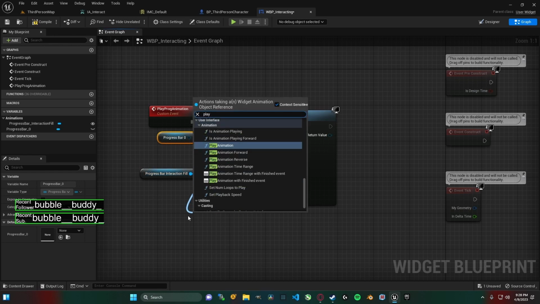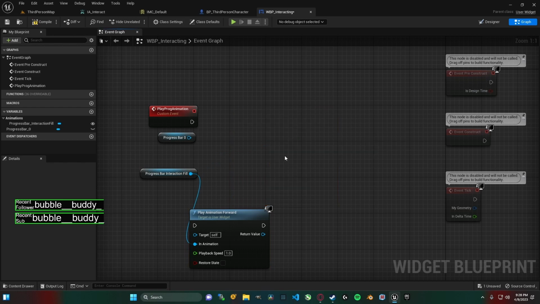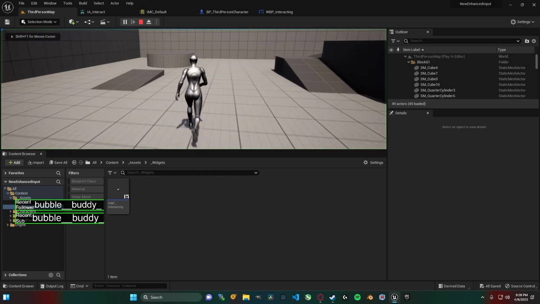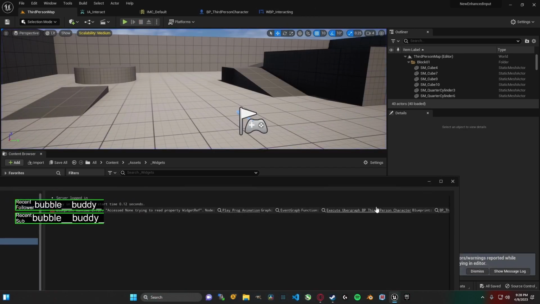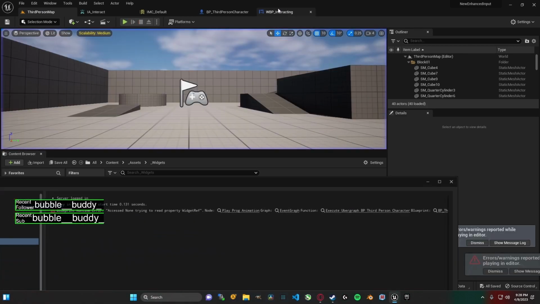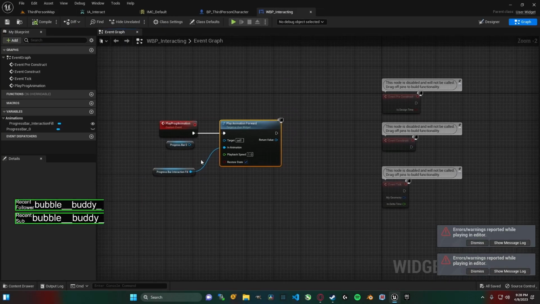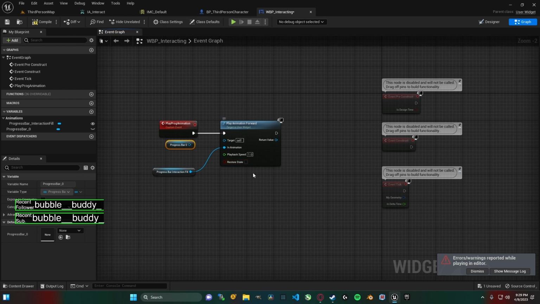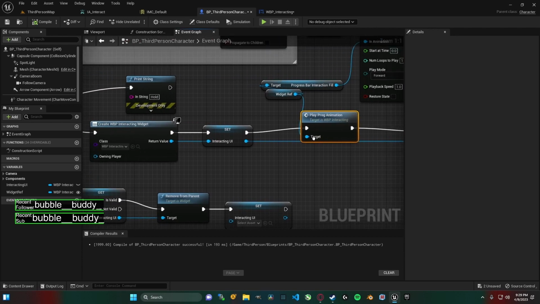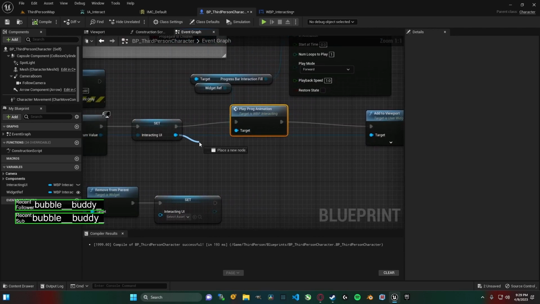Maybe it's a play animation forward? But it's not getting it though. That's the issue. Why? Pre-animate say when animation stops. Okay, that's weird. Target is self. Animation. Does it call from nothing like this?